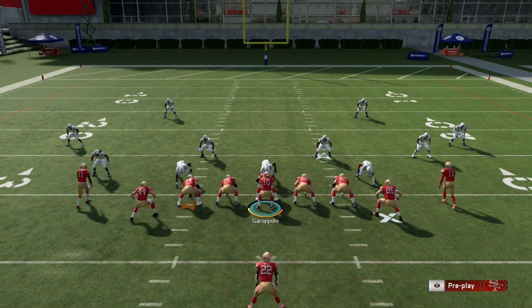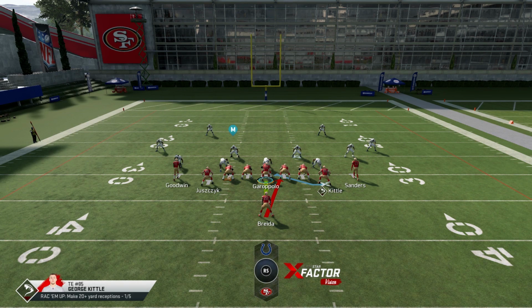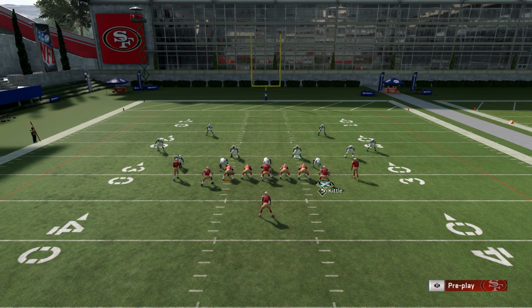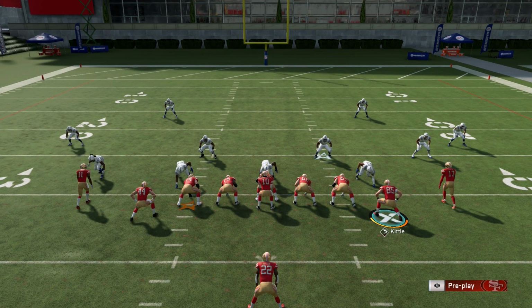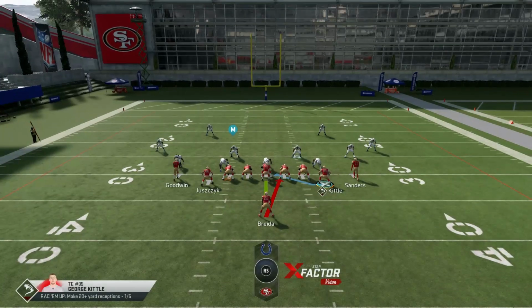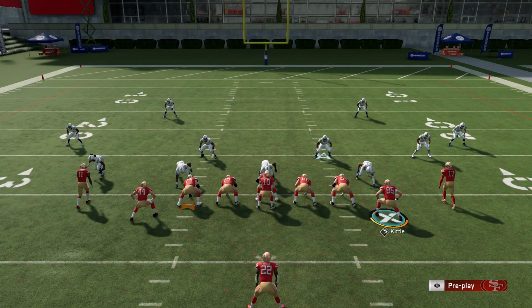With single back deuce close, we do have halfback wham. The reason I include wham this year is because I don't like any of the other inside runs. Like the inside zone split is really bad. And the wham is usable, but it's just such a slow animation, and the tight end gets tossed a lot this year, which means he just gets thrown around like a little boy. So I'm not a huge fan of it.